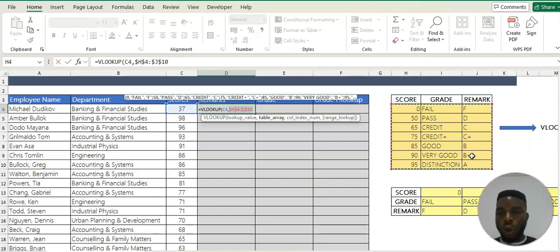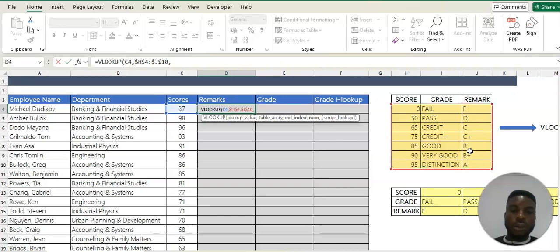Locking it means that you have prevented the data set from moving beyond the selected table. So once you have done that, use your comma to move to the next argument.